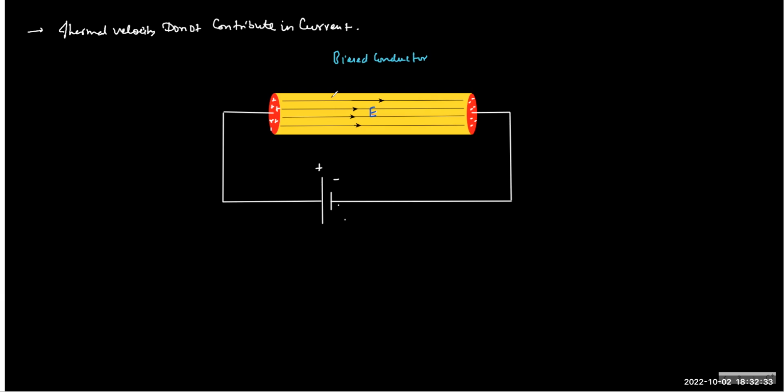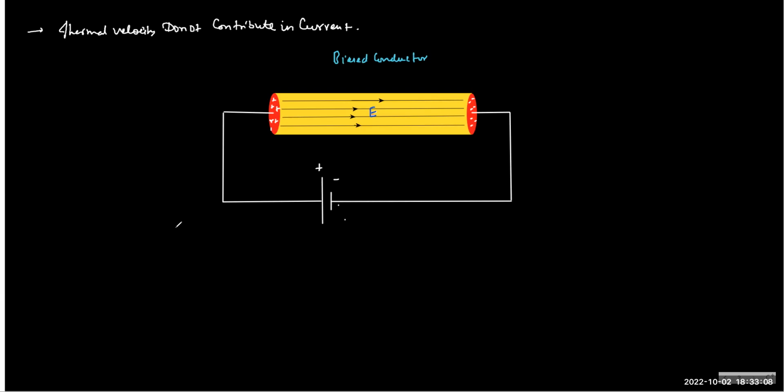What do you see? There is a sense of motion. It's like a fluidic motion, like a liquid. As one part of the liquid goes ahead, some other part will come in from behind, and therefore this will set up a flow. The bulk will start to flow as a whole. You can think of it as a liquid model. And this flow, the rate of this flow, is called drift velocity. So drift is called a statistical parameter.